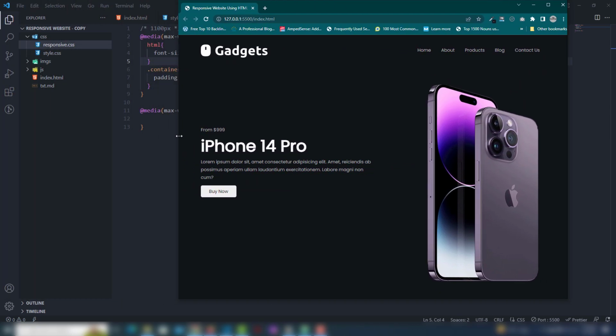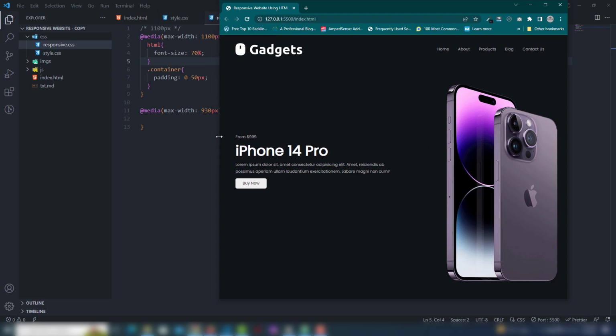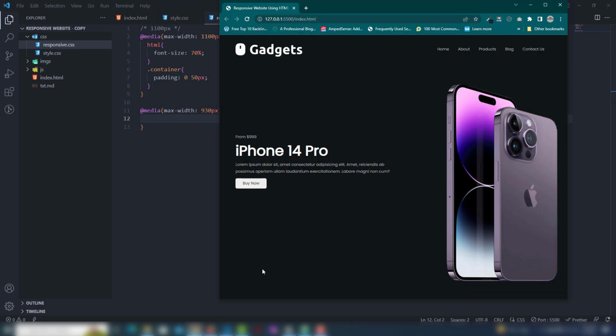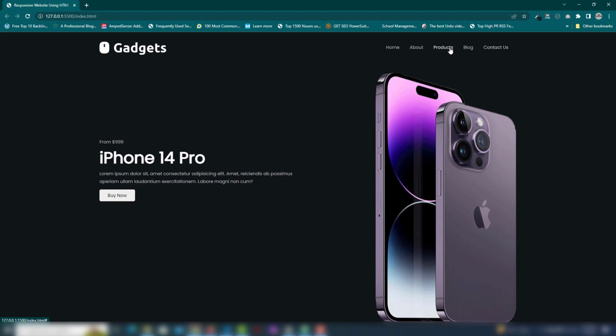When I hit the 1100 pixel, as you can see, each font size is decreased now, right? So let's work on the container. So I think 950 is okay.